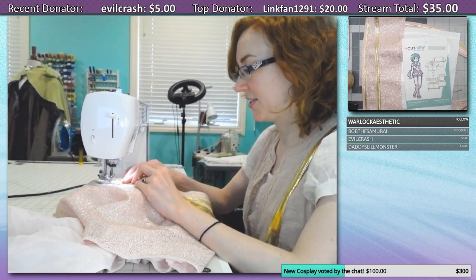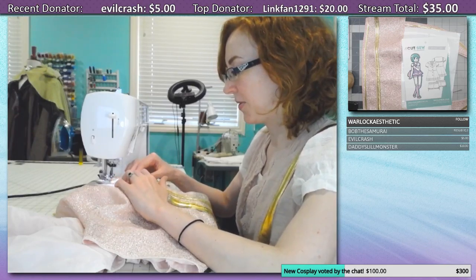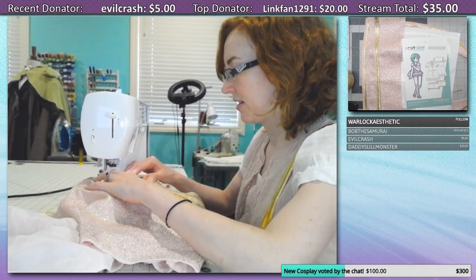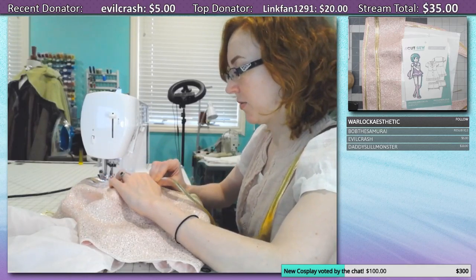So kind and encouraging, keeping me focused and going when I'm tired. But we're almost out of bias tape hell. And then we can just sew.